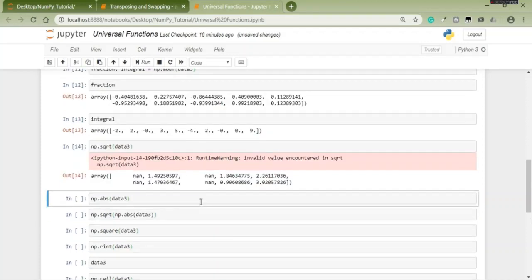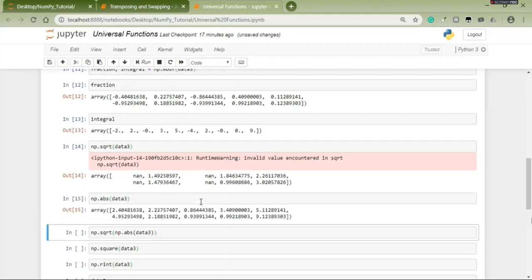Suppose I convert the negative values into positive values using the absolute function. If we convert all the elements of data 3 into absolute values, we can use the square root method on these array values.